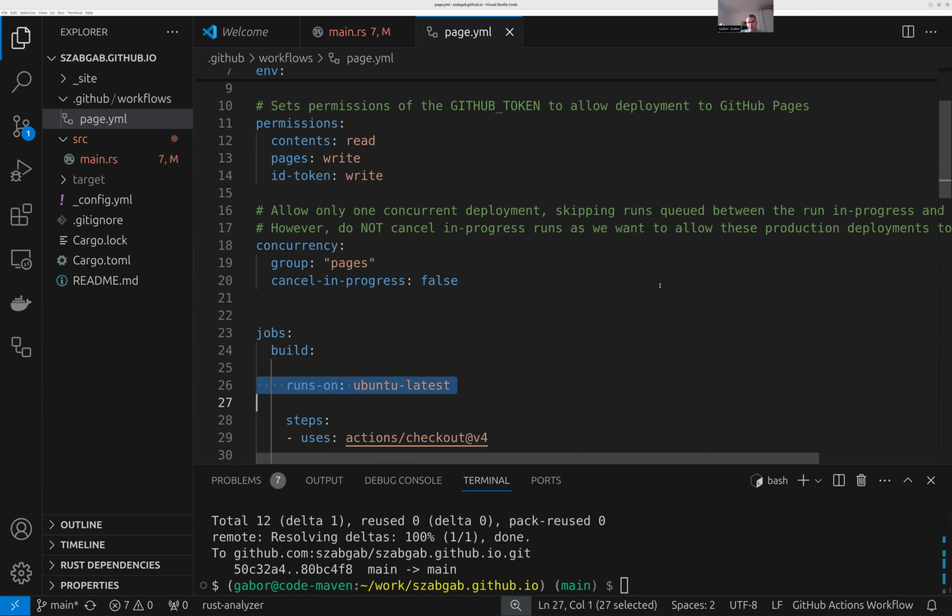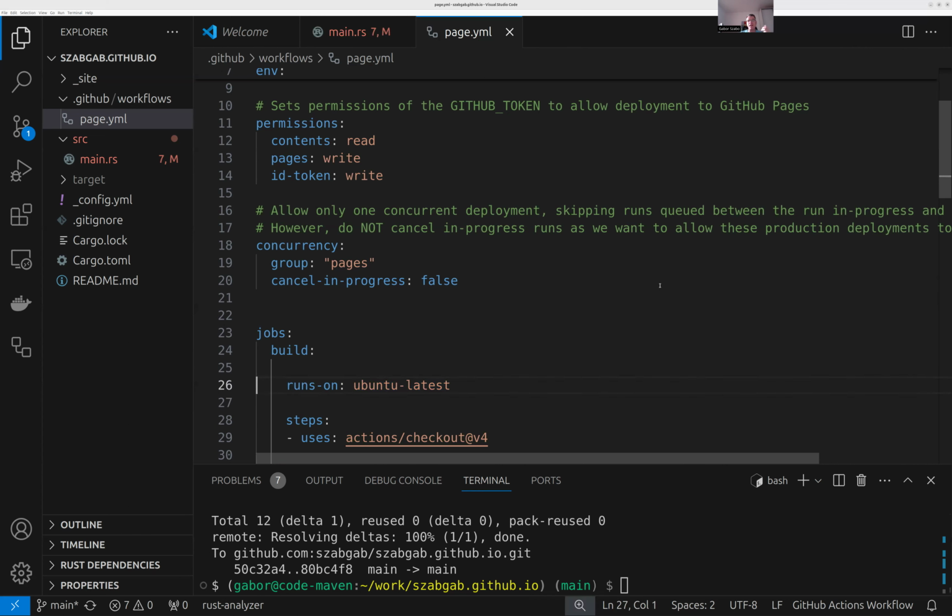The deployment at the end is just static files, just some folder somewhere. It doesn't matter what operating system. What this one sets is the operating system that I'm running on, and I prefer to run on Linux.